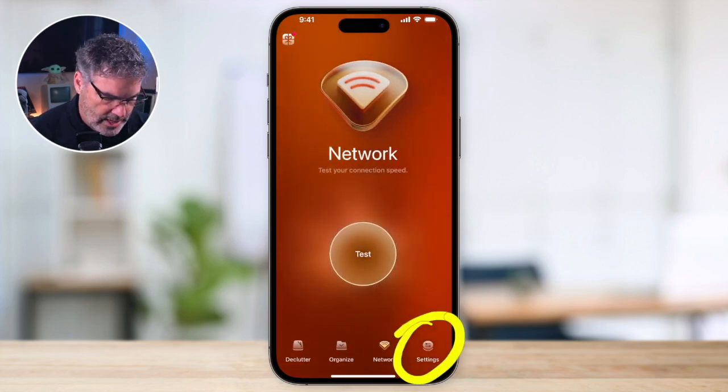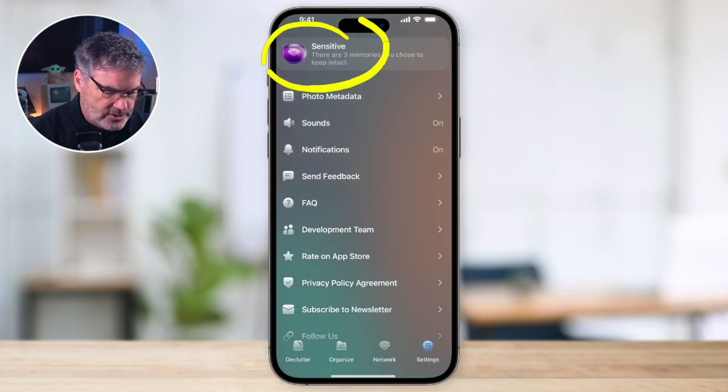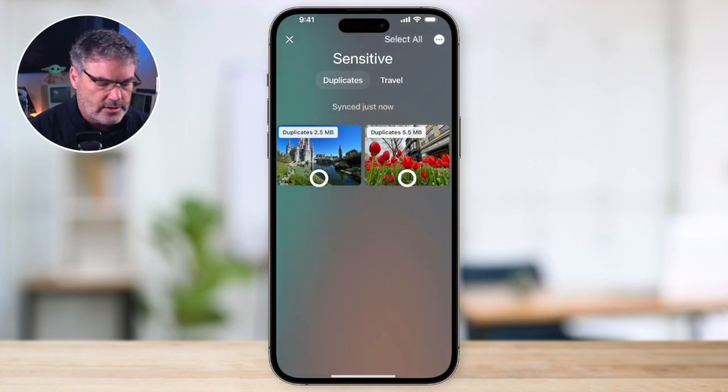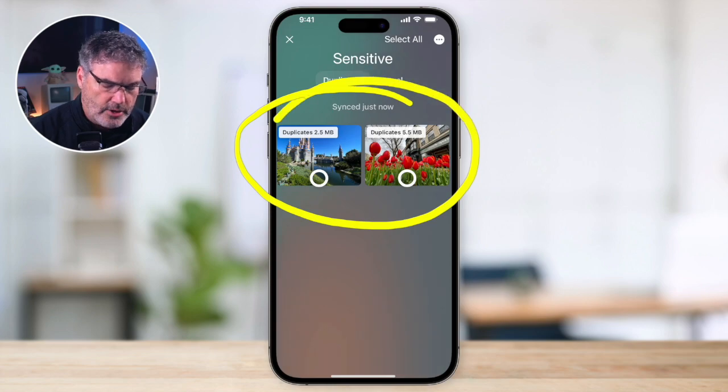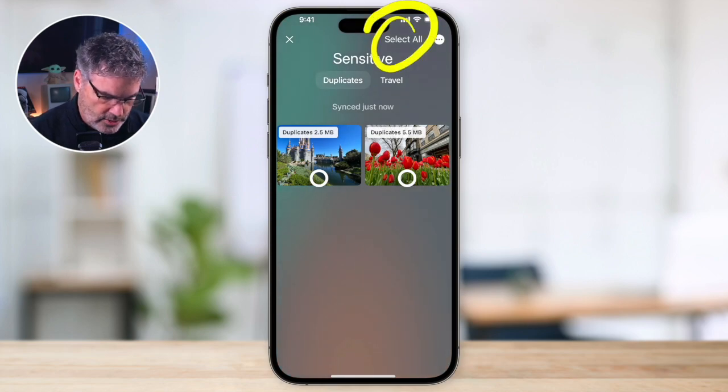And then over here we have our settings, and there are a couple of nice settings in here. First of all, I'm able to view my sensitive photos. So here are the photos that I marked as sensitive. Basically, these photos here are not going to be shown when I do a scan. I have decided that I want to keep these. I don't want to show them in a scan. If you want to turn them off, you have to go to the photo and then just select that sensitive eye to turn that off. The eye is up here in the upper right-hand corner when you're looking at a photo.